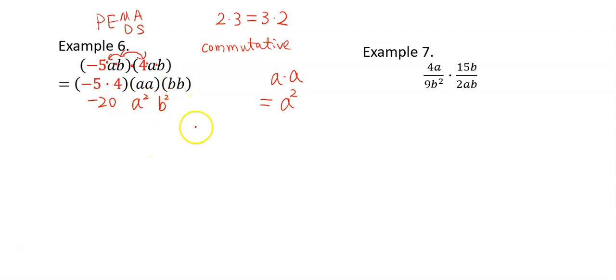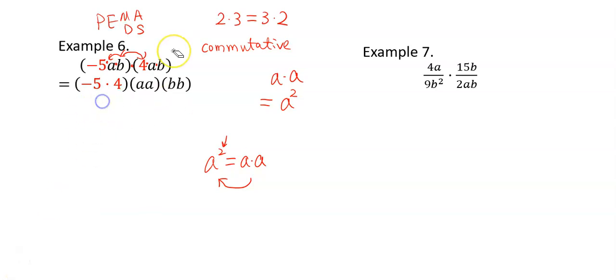So previously, whenever we have a squared, we have to expand it. This means multiply 2 copies of a. So we expanded to a times a. But now we have to also know how to go backwards. So if we have a times a, we need to be able to write it in the exponential form, keeping the base number a, and raising it to the number of copies. So this is the answer.